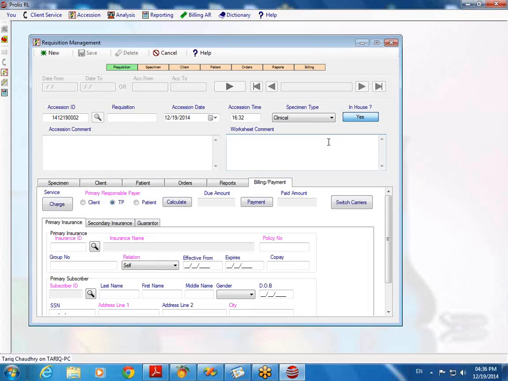We support it via you could get the patient demographics in the form of an Excel file, and you could put it in Prolis, and you will have all the patient information already existing in Prolis. And then when you receive the specimen, you don't have to enter that information again.